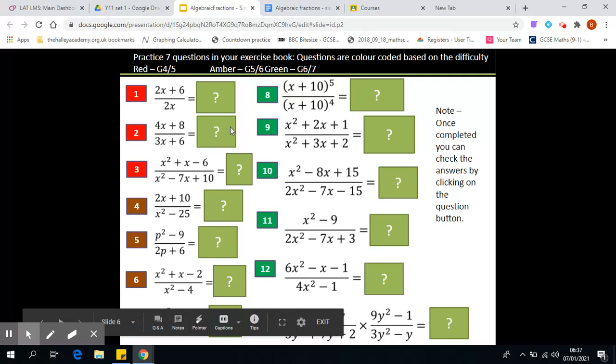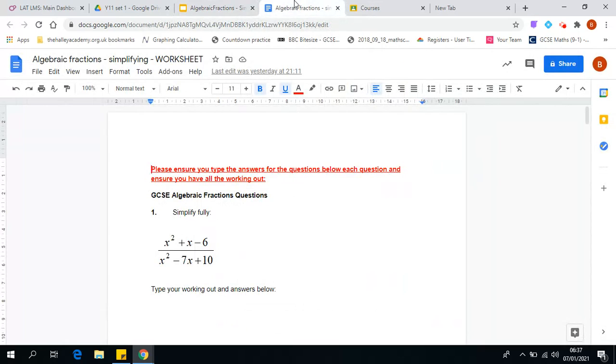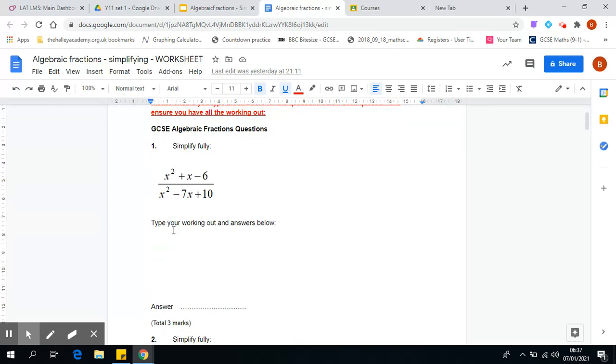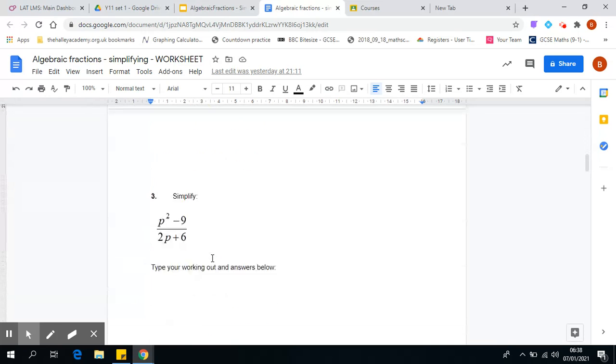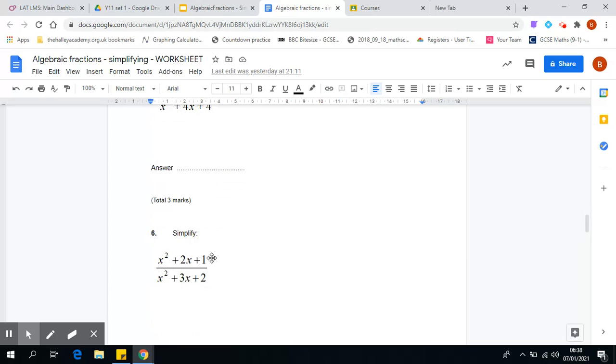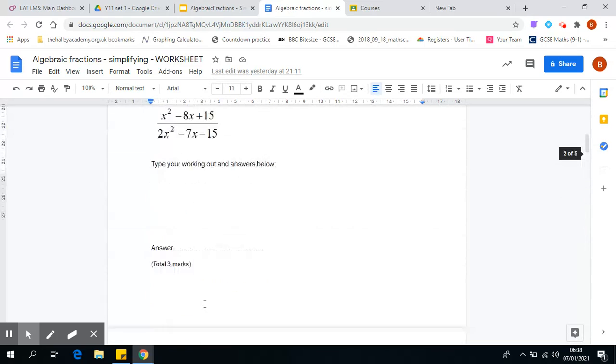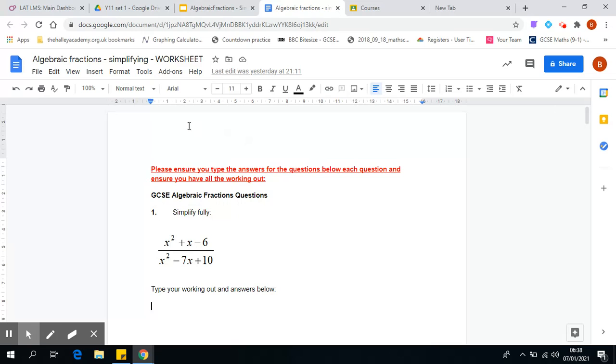Once completed, it is essential you open the algebraic fractions worksheet. Once you open it, you can see the questions clearly given. It is important you type in the answer below the questions. You need to complete the worksheet and attach it with the Google assignment. It is absolutely essential you complete the worksheet and send. Only then can I mark it and provide you feedback.